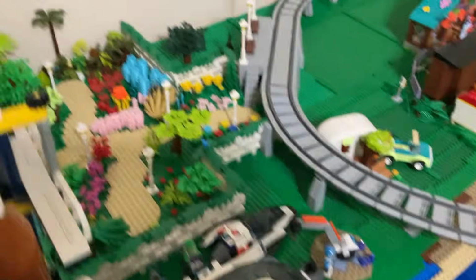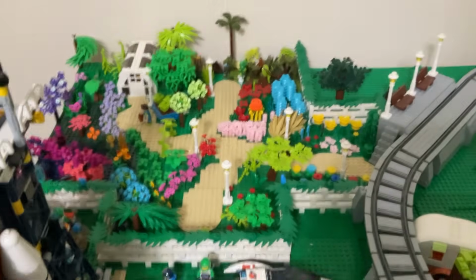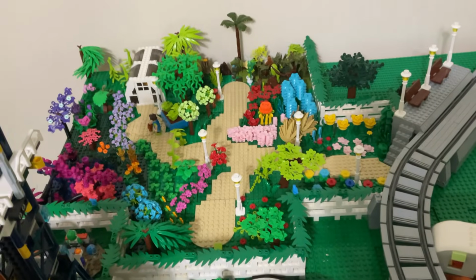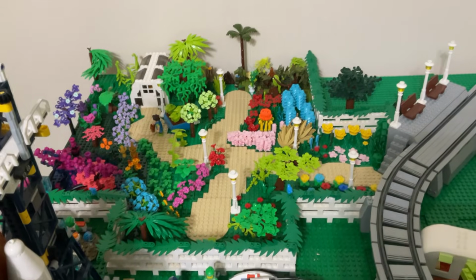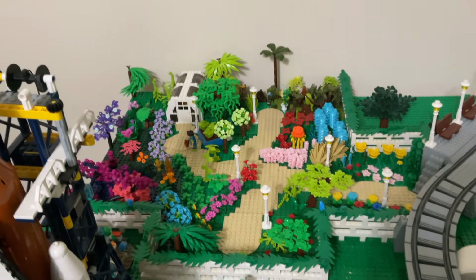Now, finally, we come to the most difficult part to talk about, the botanical gardens. I know I just spent the past couple of weeks working on this for videos, but it is quite large, and in this newer city design, I don't know if I'm going to want to allocate that much space to it. However, I love the fence design, and the greenhouse is going to stay no matter what.